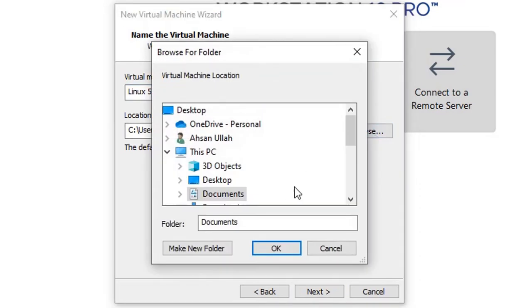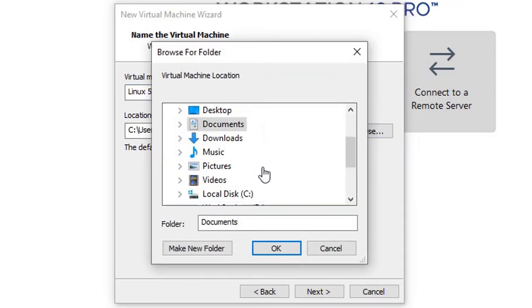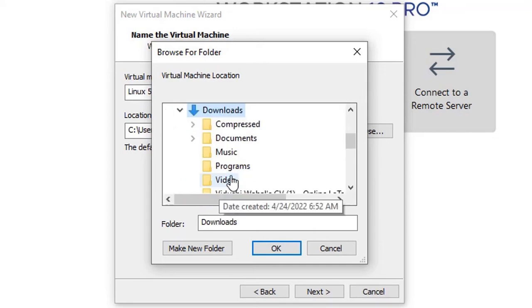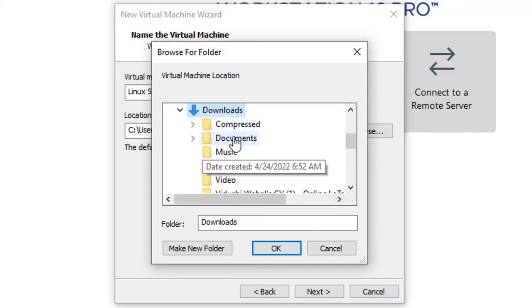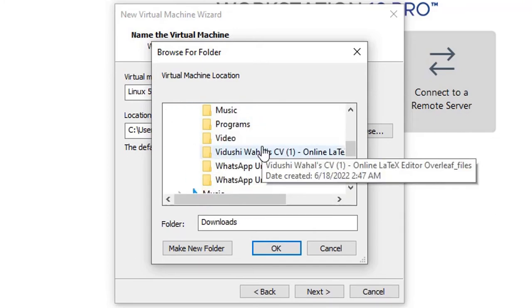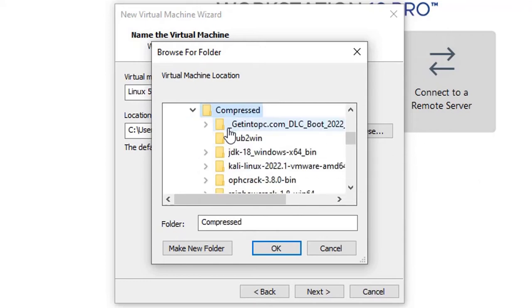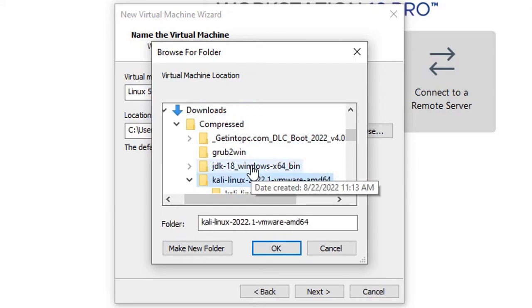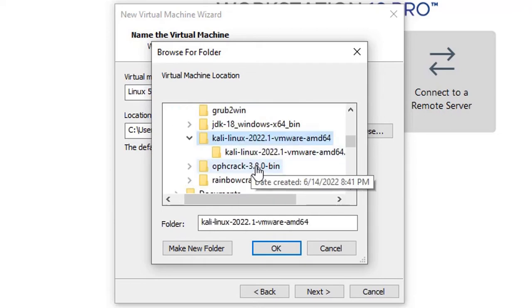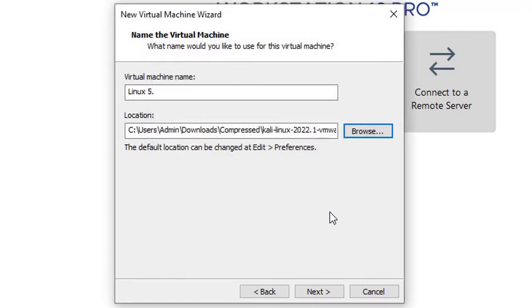Now you will have to choose your file. I have downloaded it in downloads and extracted it there. So I will have to go to the compressed files, Kali Linux, go to Kali Linux and then select that folder. After selecting it, press OK.